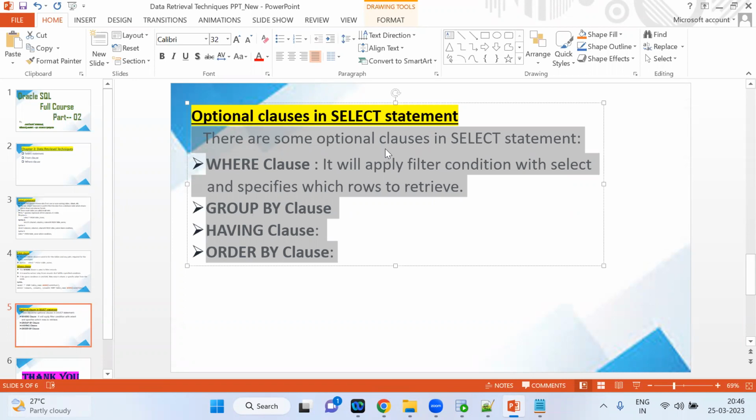Hello, Jay. Yeah, tell me. Jay asks: if we use the delete or drop command, will the whole table be deleted? Delete and drop we will discuss in DML and DDL. Don't worry now; right now we are only discussing the select statement.